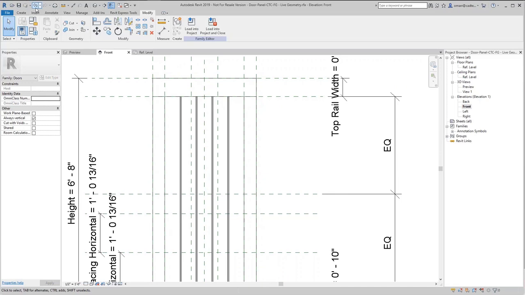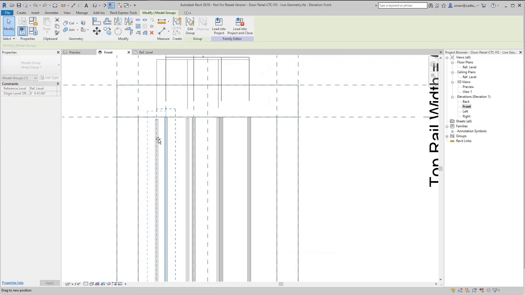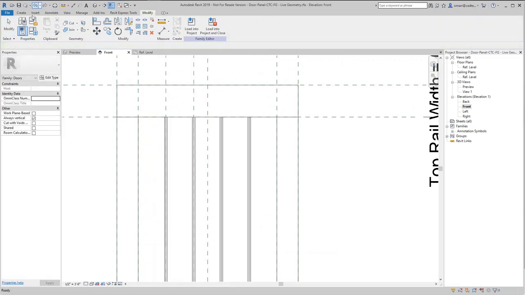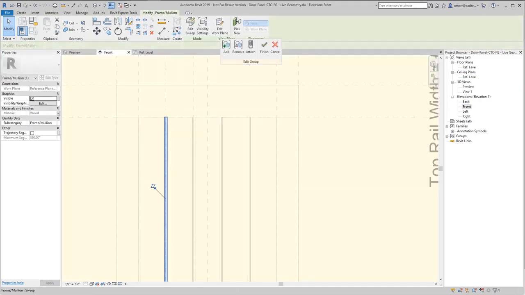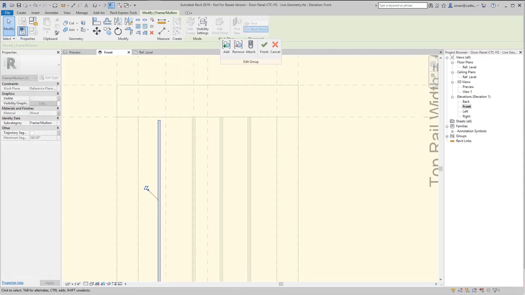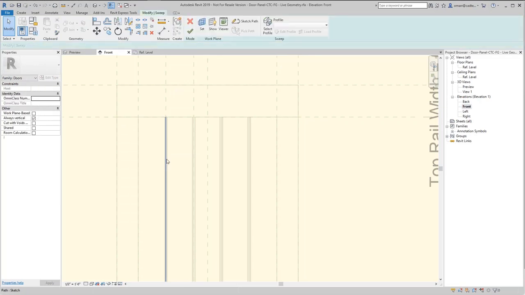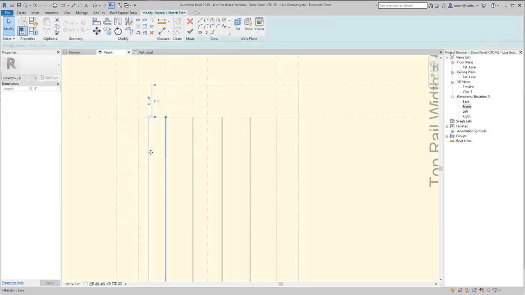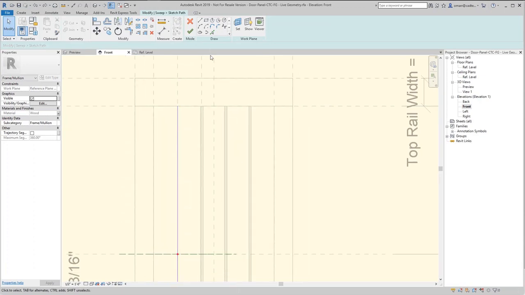So let's undo, and then see if I move it, it's not constrained anymore. Let me undo again. So I'm going to go back here and then try to constrain it again. So that would be my first thought. So let's go edit the group. Okay, so why are you not constrained? You just keep moving. So let's find out why. I'm going to edit the sweep, edit the sketch, and then I notice that this is no longer constrained. So okay, maybe just the array unconstrained it. So I'm going to constrain it again.